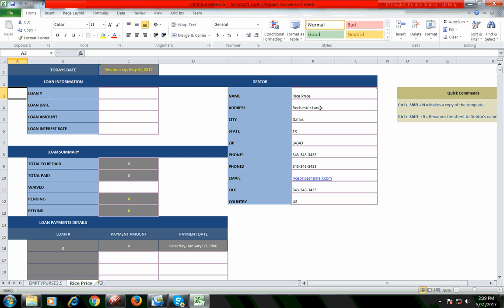So this is a one-time detail that we provide, and we give a unique number to the loan, 121. Ideally this date is today's date, because the sheet is constantly moving ahead with the date, and calculations are based on the date. But for our example, we will go ahead and use a different date.